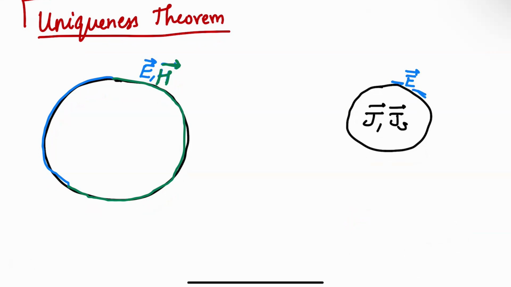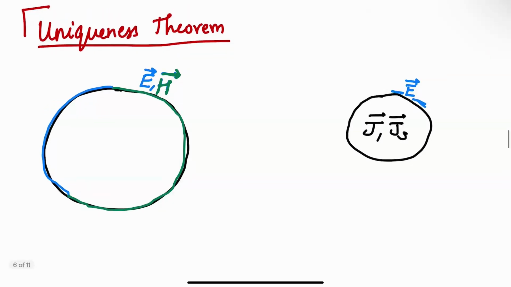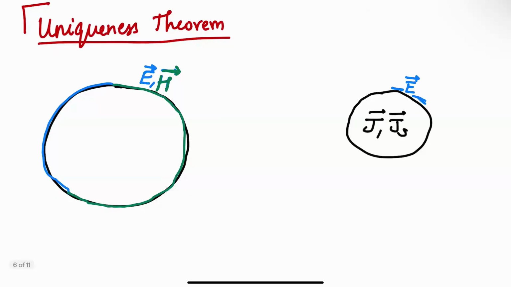Okay, so it's important to see the distinction. In one case, we have no sources inside, and we have the boundary fields. In the other case, we have sources inside, so the fields outside the boundary are unique. And there are some technicalities with uniqueness we need to be careful about when we deal with resonant structures and cavities and things like that, which we'll cover in the next video. But for today, this is enough.